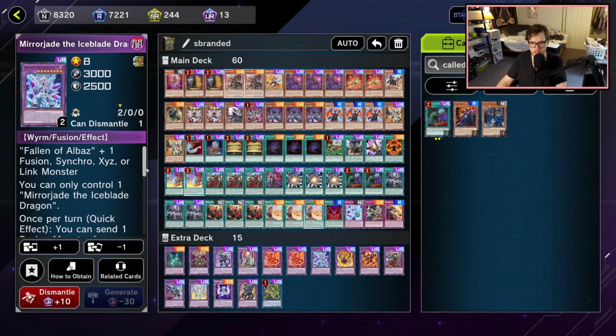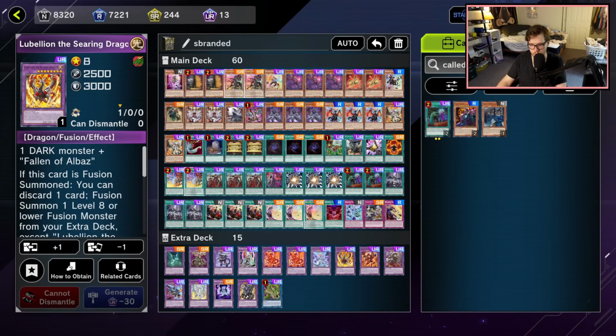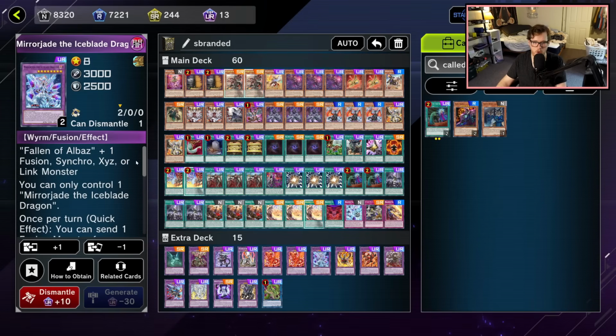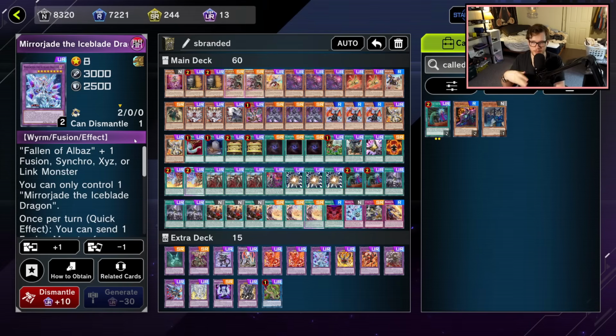1 Mirror Jade. Yeah, no, I do think Albion's the only 2 of. I've seen some builds even run 1. I think you need to run 2. This just comes up way too much and it kills your grind game only running 1. But 1 Mirror Jade might be like, oh, why can you only do 1 Mirror Jade? Because of course, sometimes you like to ram a Mirror Jade going second, then summon the second Mirror Jade.